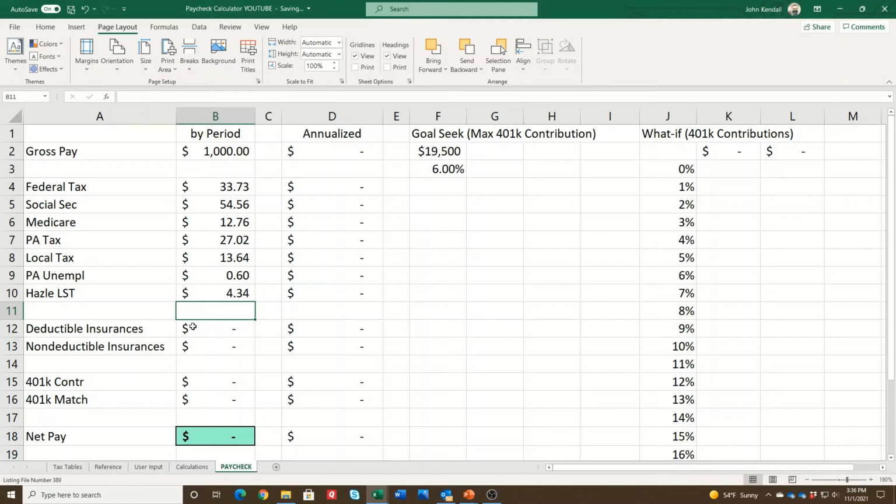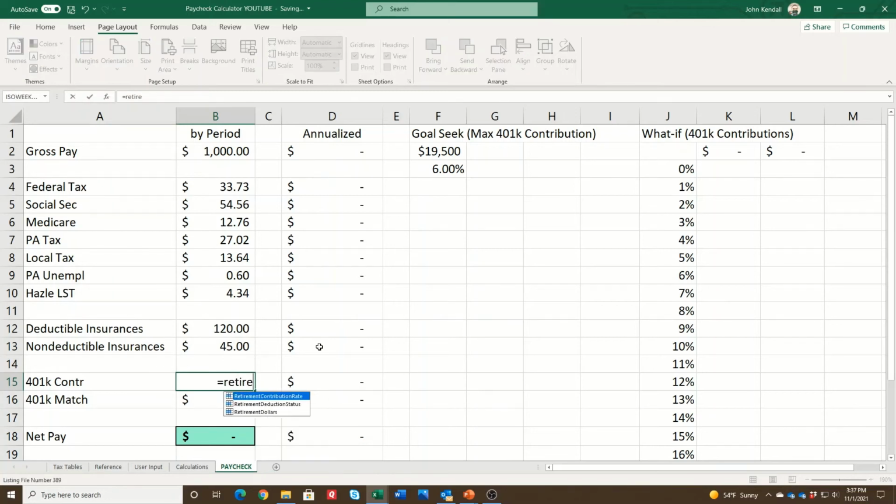And then deductible insurances. Total deductible insurance and total non-deductible insurance, 401k retirement contribution dollars, and a match. Gross pay times 0.03.